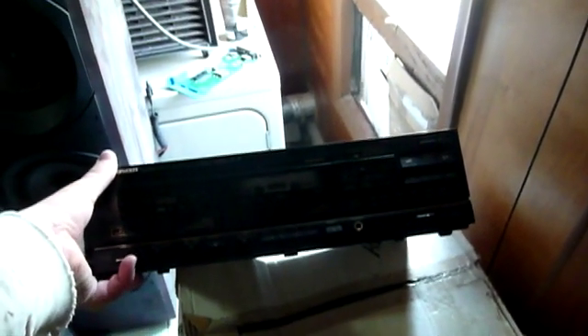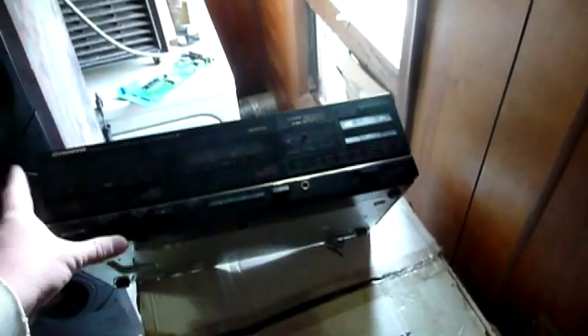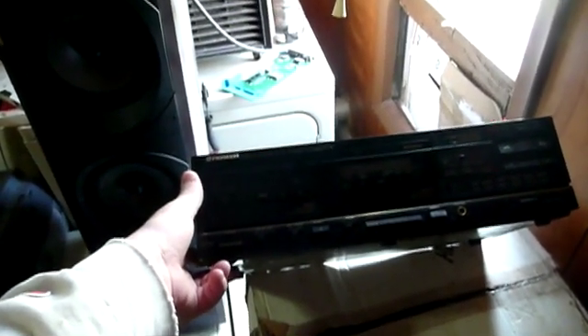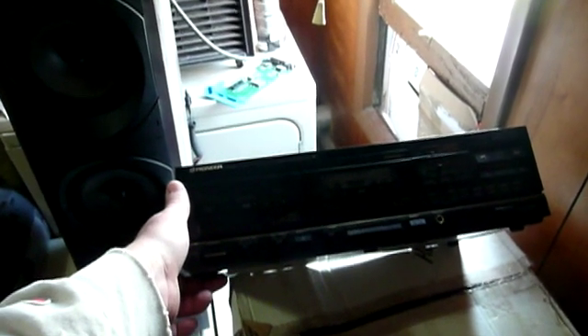Although this Pioneer deck doesn't look like much, and it looks like somebody might have been into it and didn't get the cover back on quite right, the B-well works fine — although someone broke the soft-eject mechanism, so you have to shut it kind of gently. The A-deck tries to work but shuts down unexpectedly. So I'm going to try and see what might be wrong with it and whether it can be fixed.